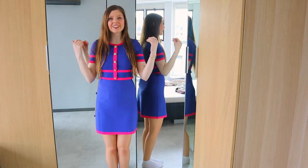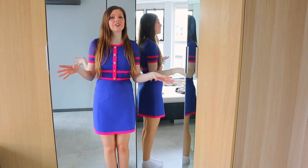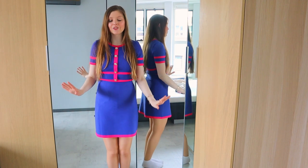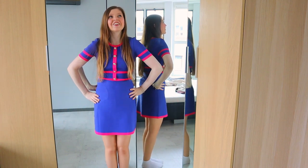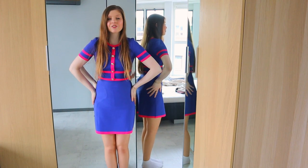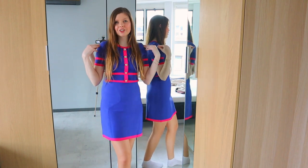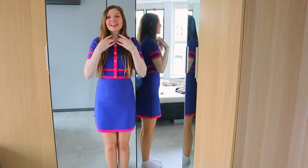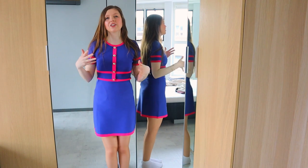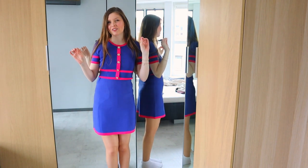Next we have this very vibrant colored dress from Morgan. You might already recognize the style because they do dresses like this every single year, just in different color vibes. I loved this one the moment I saw it on the website — I just had to order it. It is really bodycon and fitted around the body, but actually it doesn't really bug me that much this time. I'm usually not really in the mood for bodycon things, but today I feel great in it.